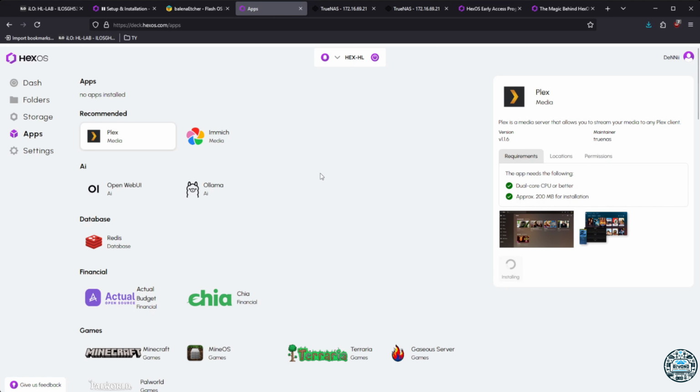I actually have a graphics card plugged into this system already. I don't recall what's in there. Maybe a Quadro P2000. I forgot what I've put in there. Now, one thing we discovered before, when it's doing something on one of these screens, you cannot click away. So you cannot tell it to install and then click something else, which is a little bit weird. In Synology, for example, you can click install, find the next one, click install, third one, click install. Same with the updates. On Unraid, technically, yeah, you can click away and it will resume in the background. It won't be happy about it, but it will do it.